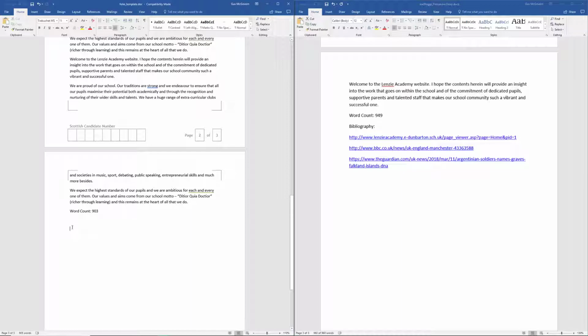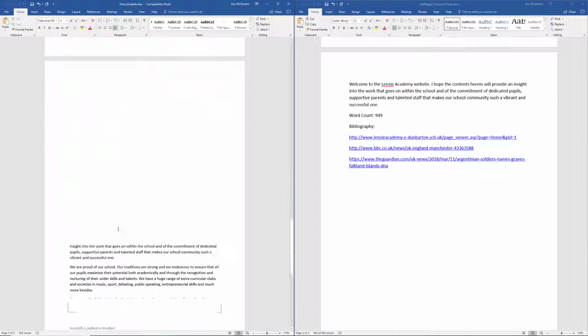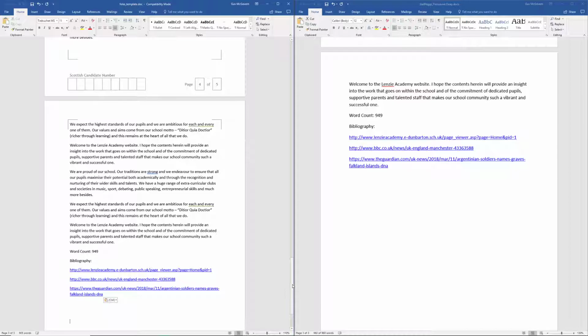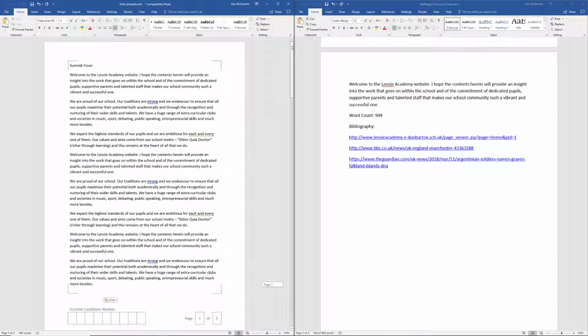I have it split. You don't have to have it split left and right like I do, but I just have it for the sake of the video. I skip a few lines so it's very clear that it's a new essay, and I paste it in again. Now, this time I'm going to keep my source formatting again. And you'll see now, if I go to the top of the template, you will see that I've got my first title. Now it's top left.